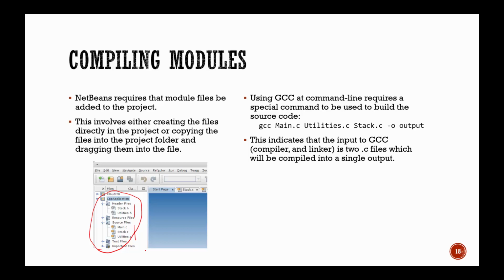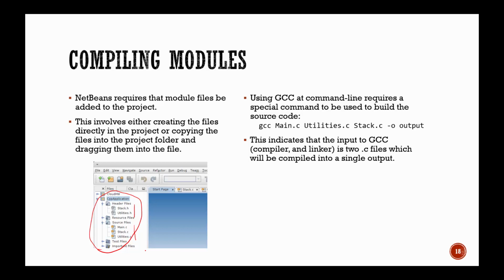You can either right click and create the files inside the project, or you can just drag them into those different folders. The .h files need to be listed under header files. The .c files need to be listed under source files. If we put these all together, we can just click compile, and it'll be good to go. It takes care of combining all our files together. There's a thing called the linker, whose job is to combine different C files. We compile each of our C files separately, get machine code for each of them, and then link them together into one executable file. That's what's happening behind the scenes.